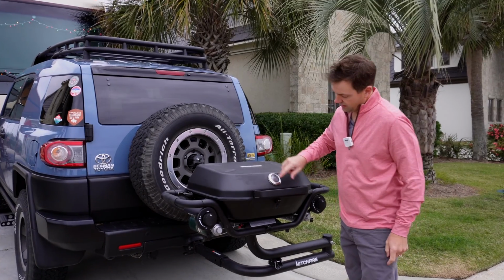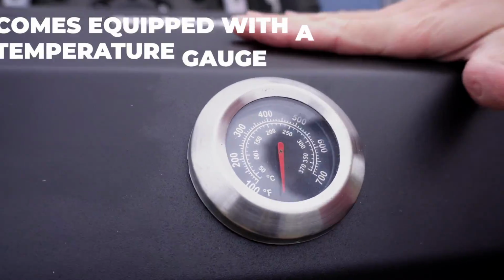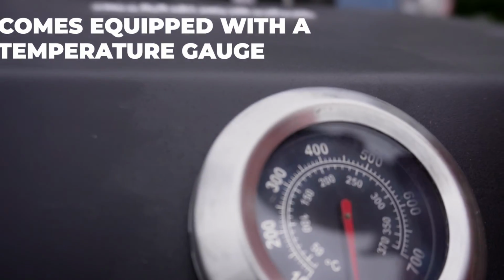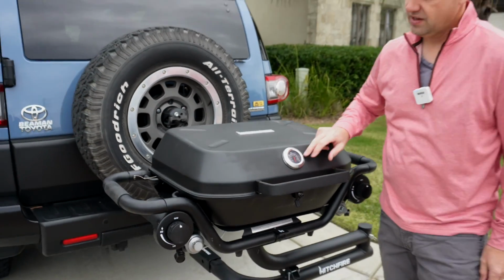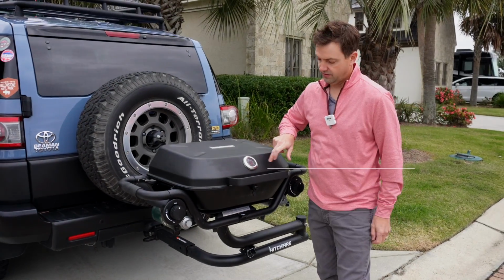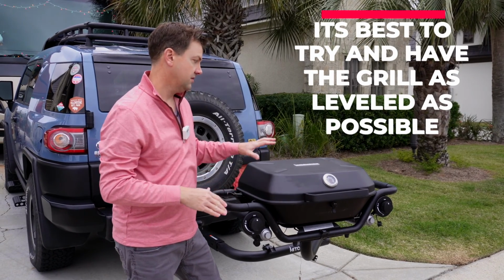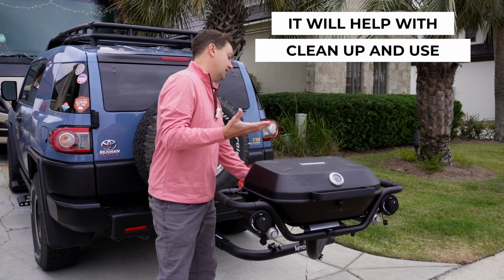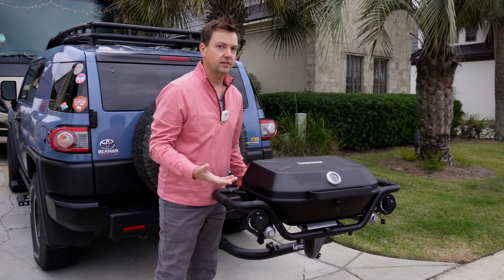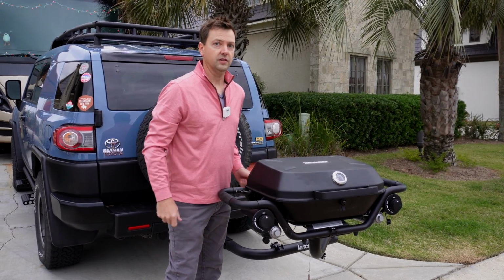Also, you've got a temperature gauge on the lid here. So if you're cooking with the lid closed, which a lot of people do, you're going to be able to keep track of the grill temp inside. It's a nice feature that they've added. And the other thing that I'll mention, we're going to level this, because it is best to try to have this thing in a level spot before you use it so that things like the grease pan on the back will drain correctly. So we're going to go find a level spot and then we'll come back to this.